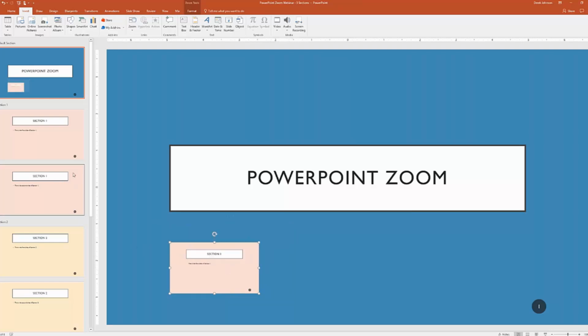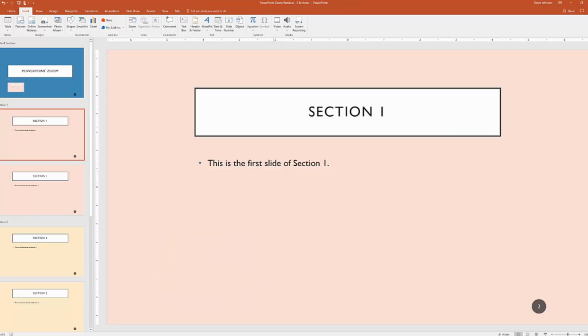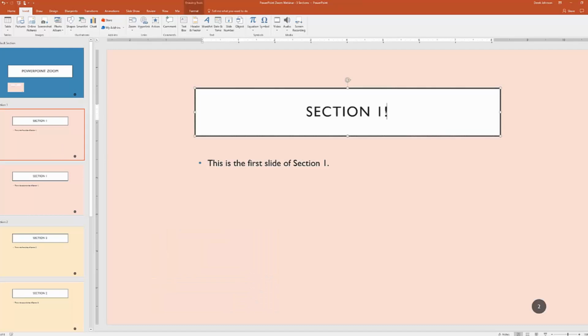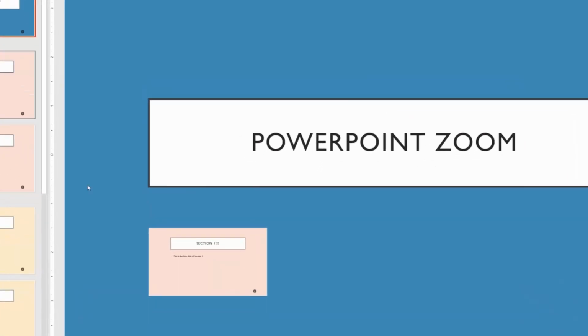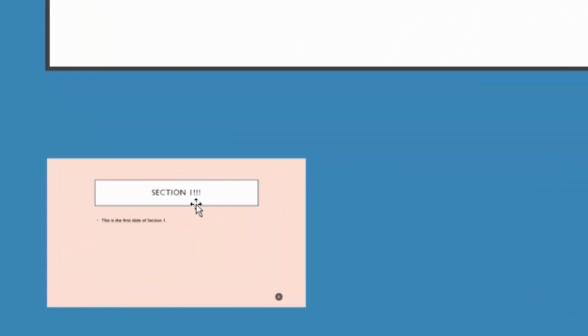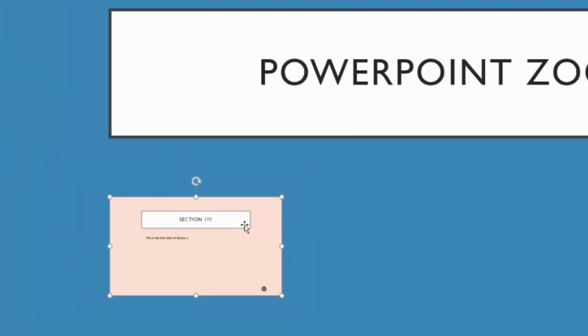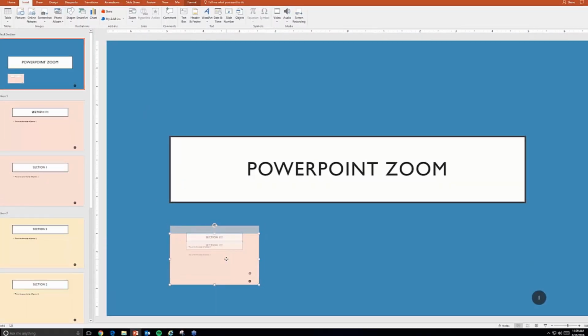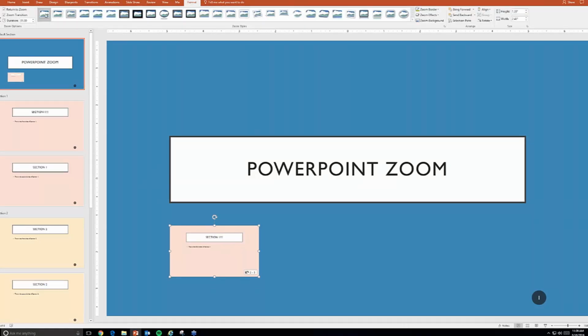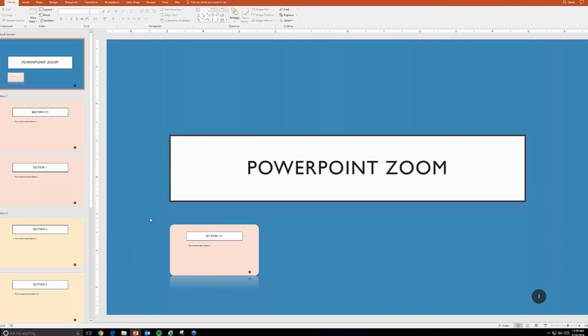And this thing stays up to date. If I make a change in this section, like adding some text, you'll see that immediately we get a live update here. So this thing's always got your back and is updating to make sure it always has the latest content. Just like any other image or shape, I can add effects, anything that I want. It acts just like any other shape.